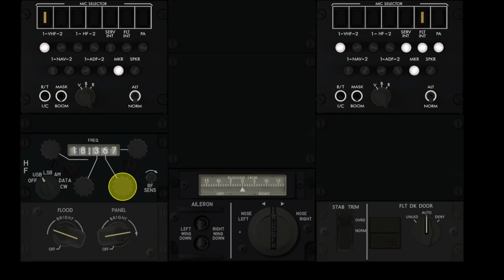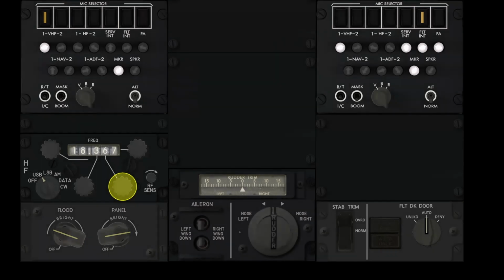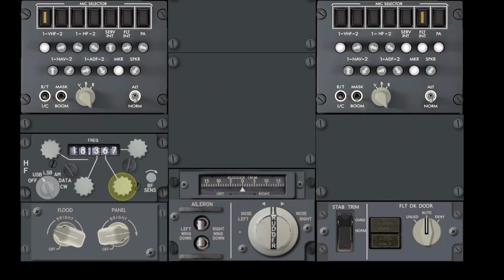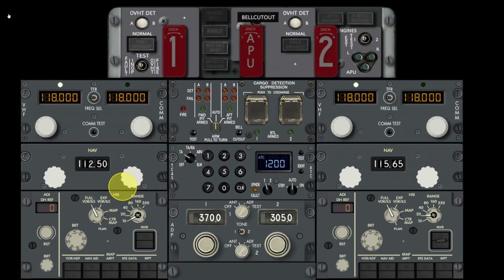So there we go. That's it. I'm not going to waste any more time. You can mess around with these panels to your heart's content. You shouldn't break anything. The worst that can happen is that the panel shuts down, or Air Manager shuts down, and you just start it up again, and away you go.